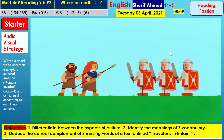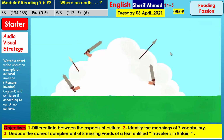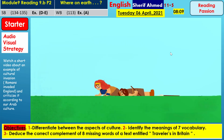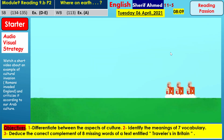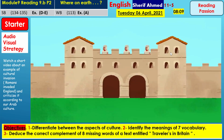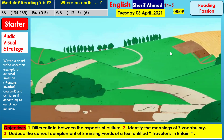The Druids helped to organize the resistance against the Romans, and Queen Boudica led a huge revolt in AD 60. But the Romans didn't mess about. They beat Boudica in battle, destroyed the Druids, and brought the bulk of Britain under their control. But Roman soldiers were more than just fearsome fighters. They were brilliant builders. Forts were their speciality, and they built hundreds of them across the province. The Romans also loved their roads.